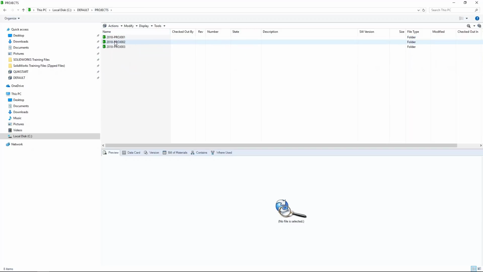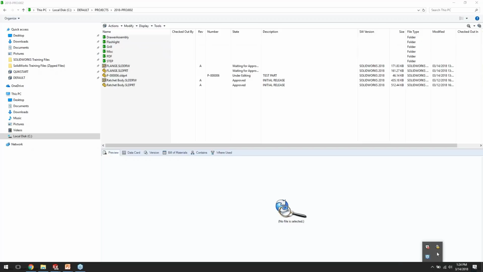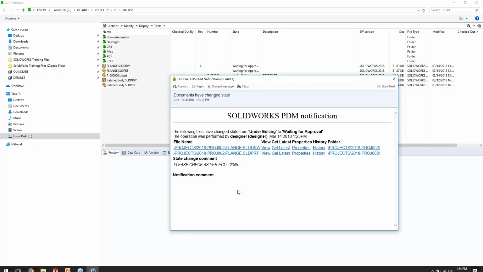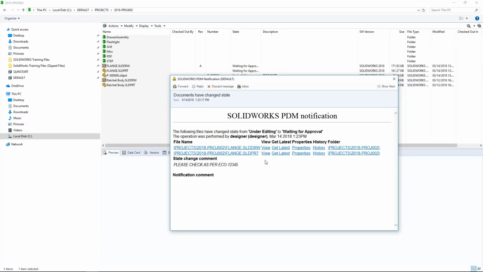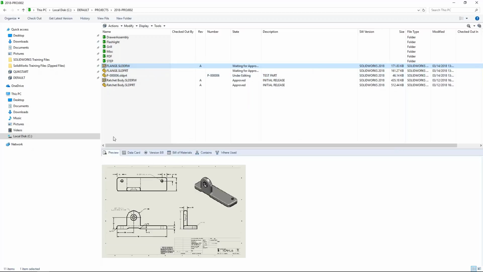So I'm just going to go into my file here, which was 01, I believe. Nope, sorry, 02. I don't know if people heard that, but I just got a little notification window, and I don't know if you can see this, but my icon changed, and this is the notification that typically would be received by the manager. It's a hyperlink. They could click on this. I already have it open on my screen, so they would look into it here. And now let's talk a little bit more about this interface.